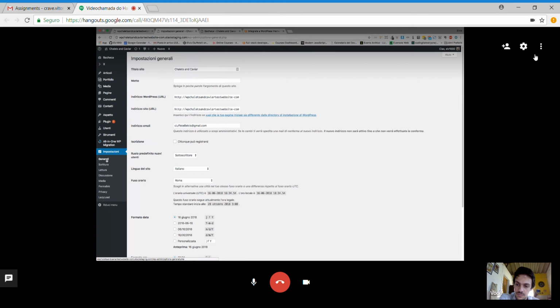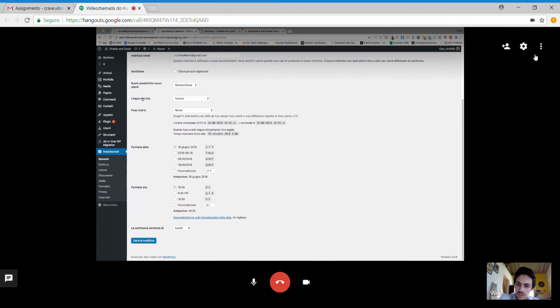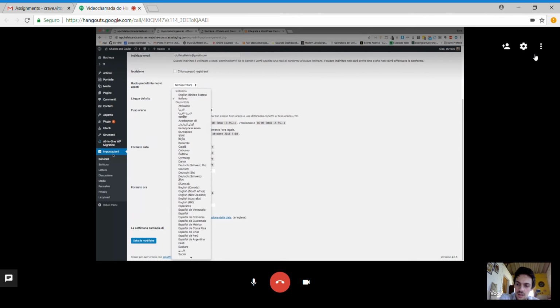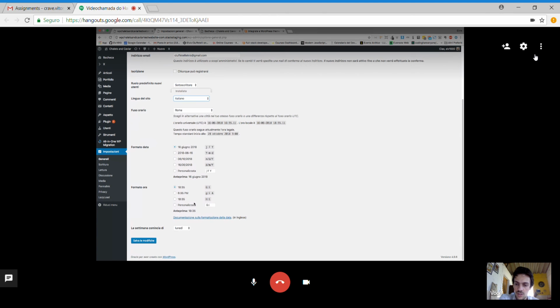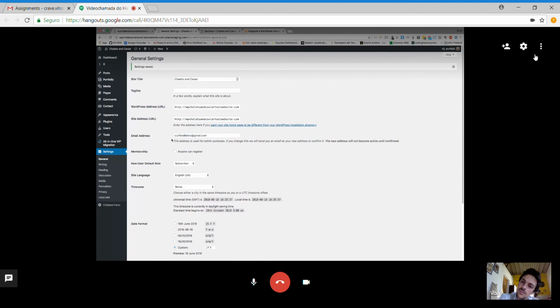I think it should be in the settings. Let's see. Here, language. There are all the languages. So from the settings, you choose the language. We can put English, Portuguese, German, Dutch, even now here, and then all the page will be in English. Yes, now it's going to. That's it. Now it's in English.